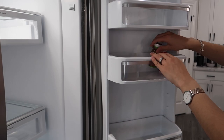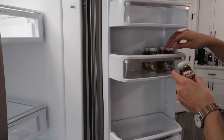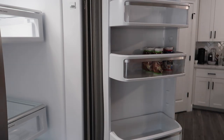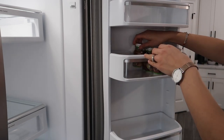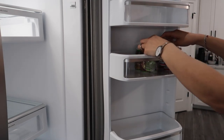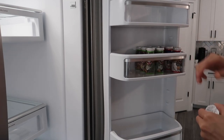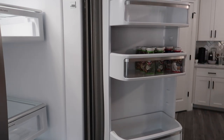Now moving to the side door, I had these yogurts for my kids sitting out on the counter, so I wanted to go ahead and get those in the fridge fast so that they wouldn't go bad, and I am simply trying to make them all face forward and group the like ones together. That's just an easy thing to do that makes everything look nice and organized. So definitely try this tip out when you go to organizing your own fridge.